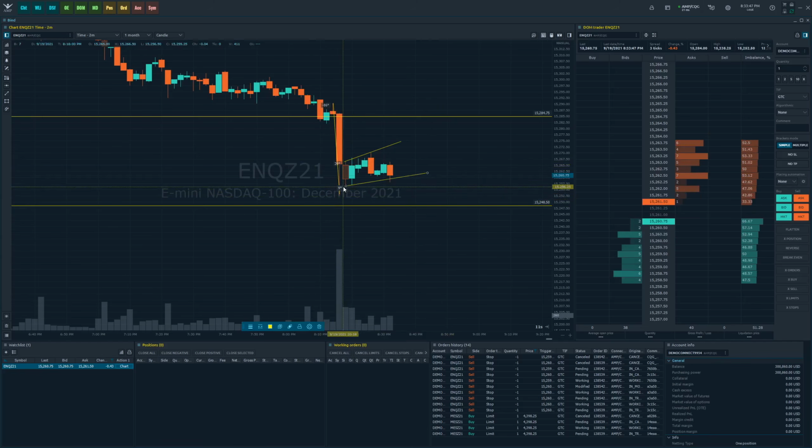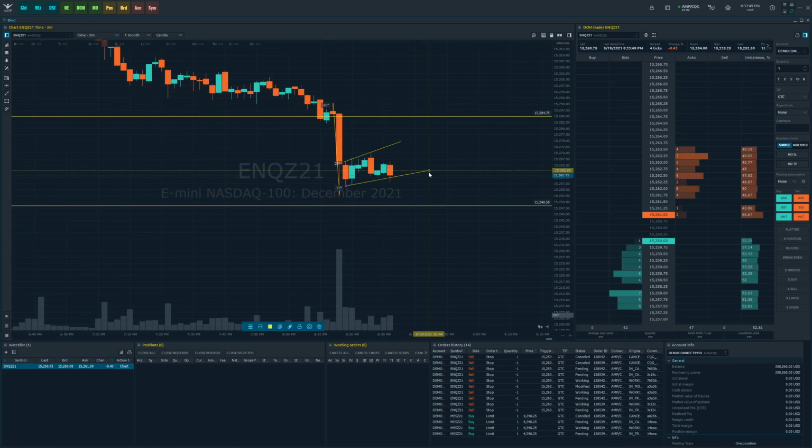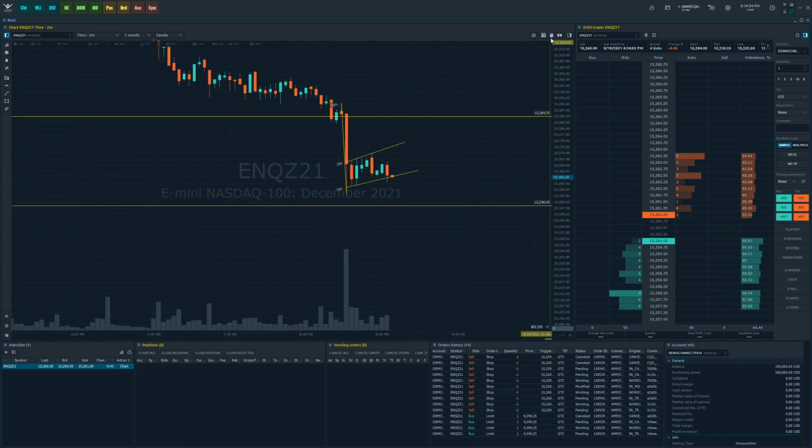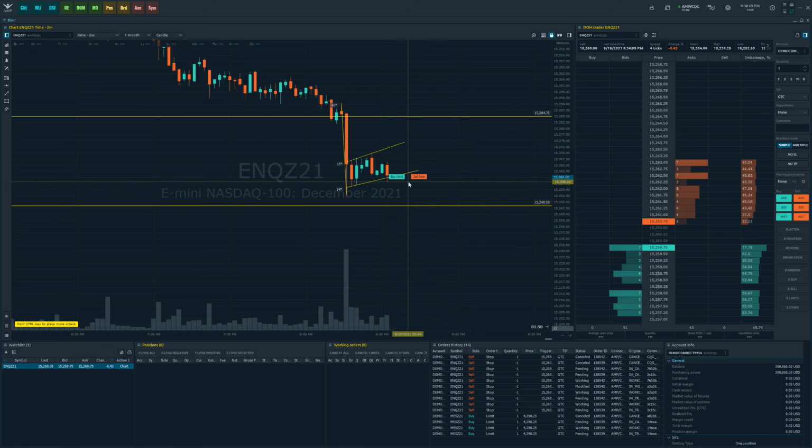Very important to make sure you're staying on top of it. Make sure you're always making sure that the chart is telling you what to do and not just your guesses or your emotions. And still watching this bear flag, it's possible we break down from here, and if we do, I'm probably going to enter just below the wick of this.